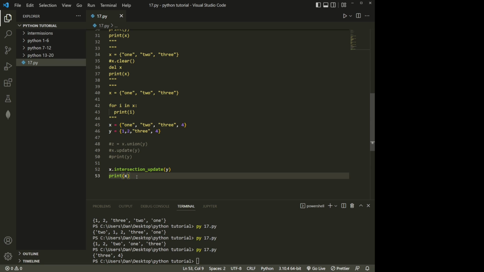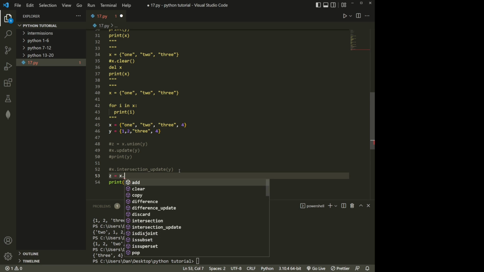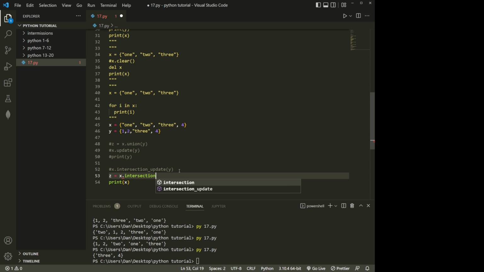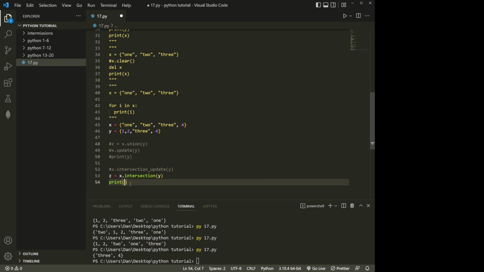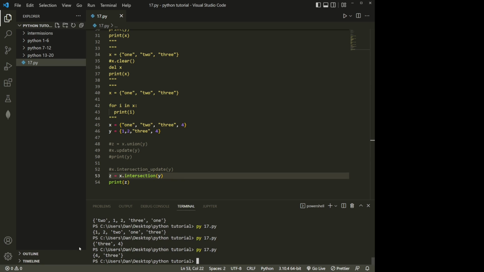Another thing that you can do is just intersection, and I'll just comment this out because I don't want to remove it for notes purposes. So you can do something like Z, we'll assign it to a new variable, intersection of Y, and then we want to print Z. Save, print, and now we're getting a new set, Z, which has all of the intersection values.